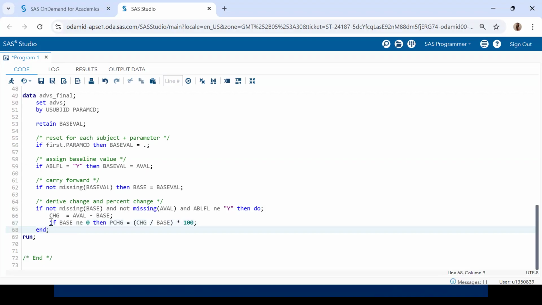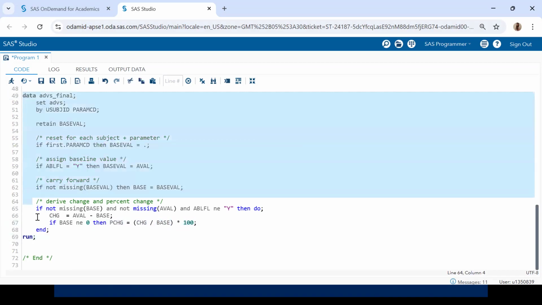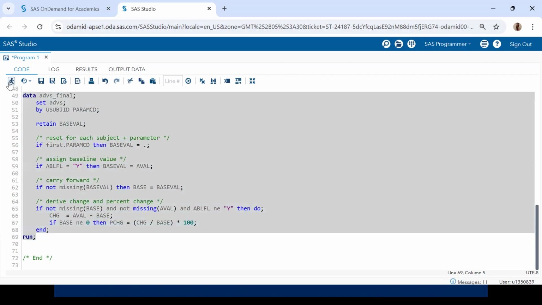So we are putting a filter that when the base value is not equals to 0, calculate the percentage change by applying this mathematical operation, that is the division of change and base multiplied by 100. So let's run this complete data set and see the resultant data.